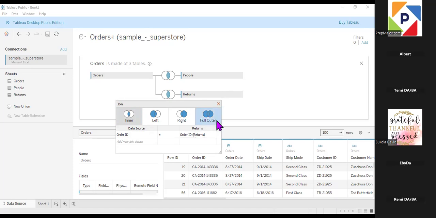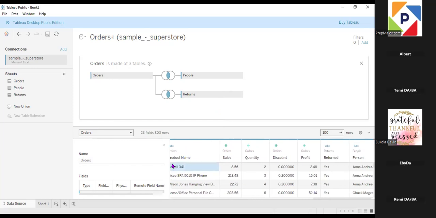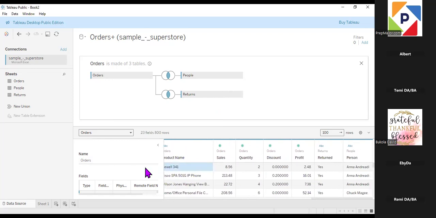Once it creates this inner join, it will bring everything here, all the fields, all the rows.